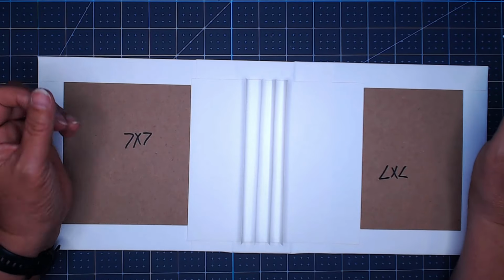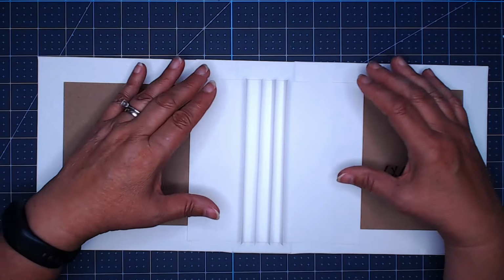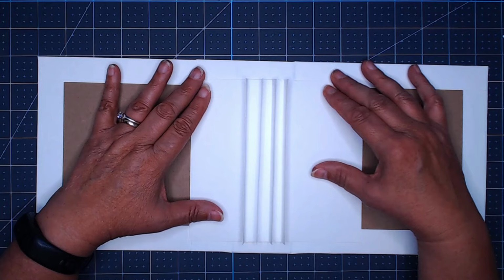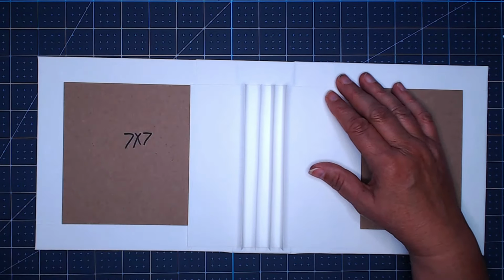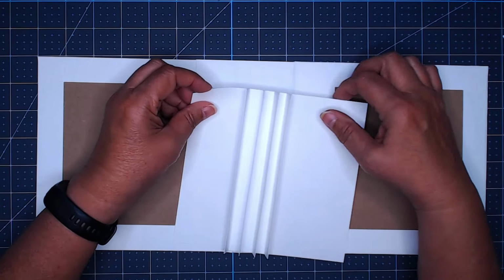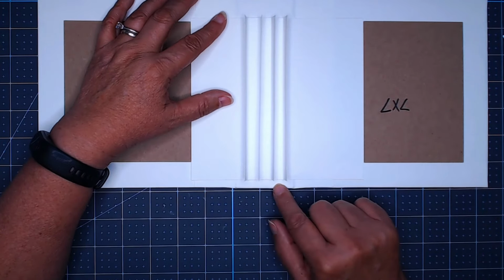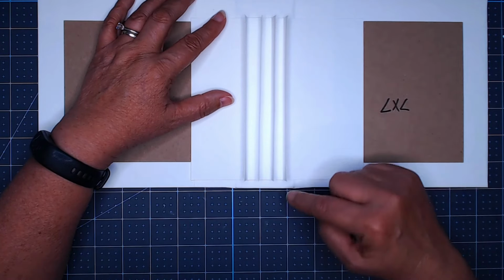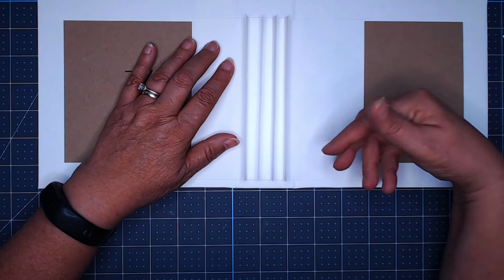Now, I know that I'm going to have 2 top loading pockets. We'll have something sticking out, and I don't like things sticking out of the cover of my book. I'm just odd that way. I just don't like it. So I'm going to sort of justify it down a little bit. I don't want it to go right up to the bottom, but I've got a whole inch here. So I'll probably go about 3/8 of an inch on the bottom and a 1/4 of an inch and 3/4 at the top, something like that, just so I have more room at the top than I do at the bottom.